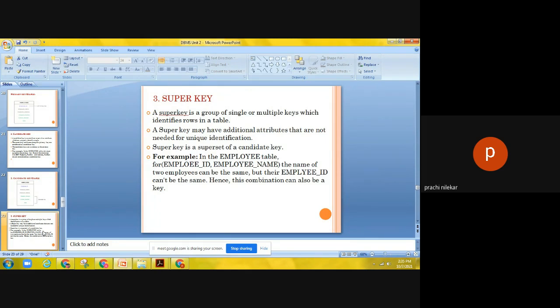Yes, these super keys are also used to identify rows in a table. It may be a single or multiple keys. Multiple attributes are combined. The super key may have additional attributes that are not needed for unique identification.